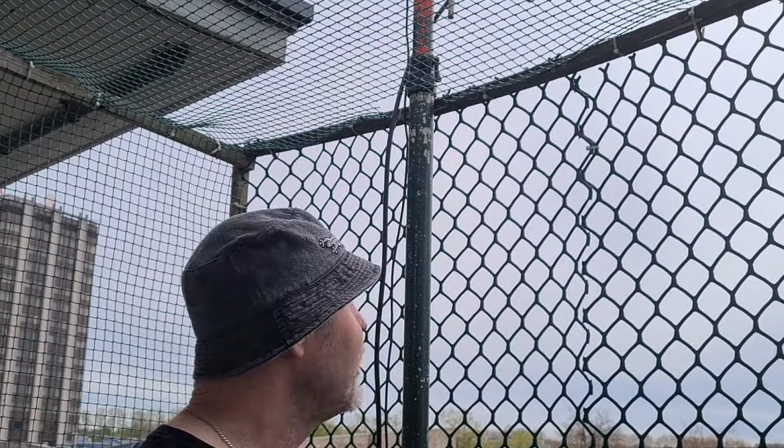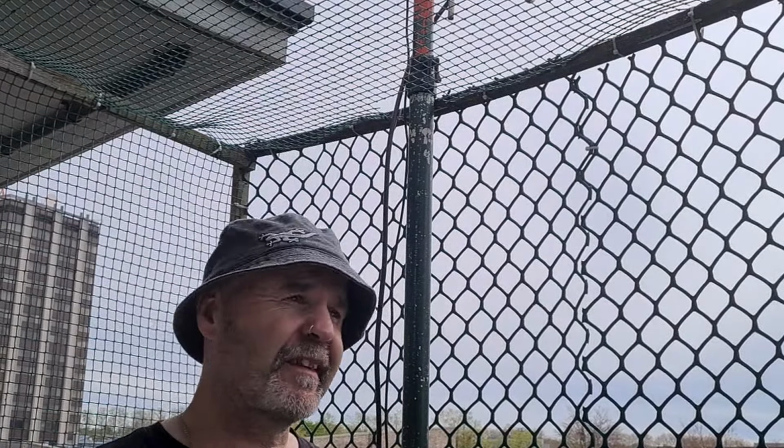It is very line of sight with PMR, and here isn't great. I can get through to the guys in the Neaton, but I have to put that beam on the front balcony, and I don't think I'd get away with that because it's a walkway to all the fronts of the flats. But I have used it. I think in one of my live streams I showed you that I could speak to the guys in the Neaton. I hope I didn't say Leamington, but I probably did. All the guys in the Neaton I can speak to if I put the beam on the front, but there's no way here to do that, which is a shame. I could try and get a little bit higher, but I don't know.